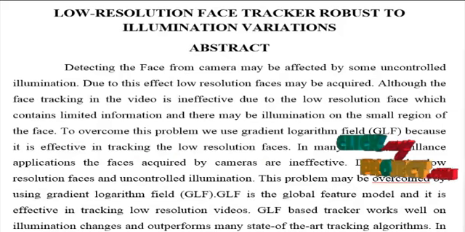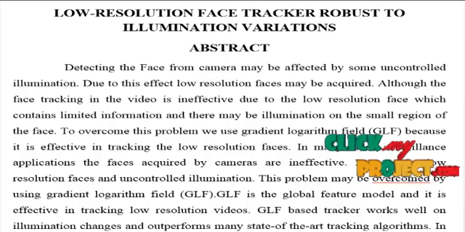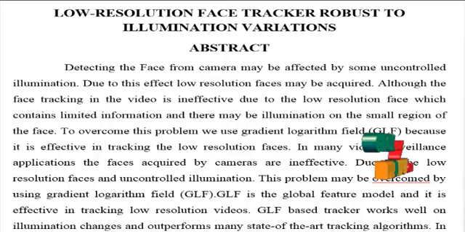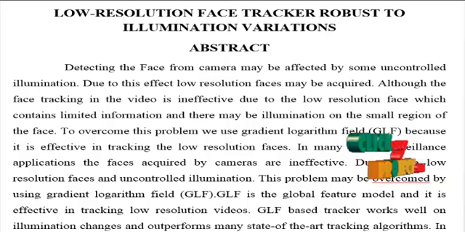Let me discuss the process, Low Resolution Face Tracker Robust to Illumination Variations. Let me see the abstract of the process. Detecting the face from a camera may be affected by some uncontrolled illuminations. Due to this effect, low resolution faces may be acquired. Face tracking in the video is ineffective due to low resolution faces, which contain limited information, and there may be illumination on small regions of the faces. To overcome this problem, we use the gradient logarithmic field, because it is effective in tracking low resolution faces.